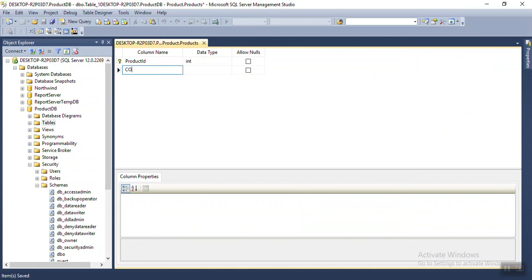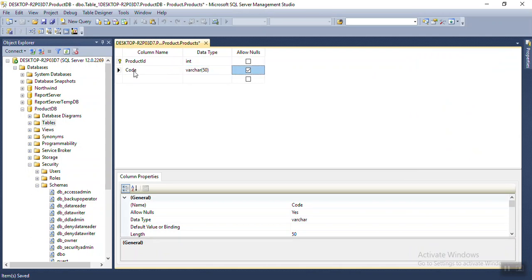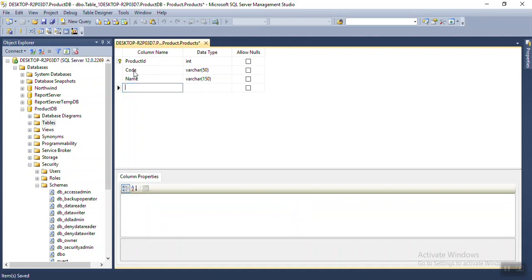The next column will be code. Data type is varchar. Name. Category. Product category. 150.